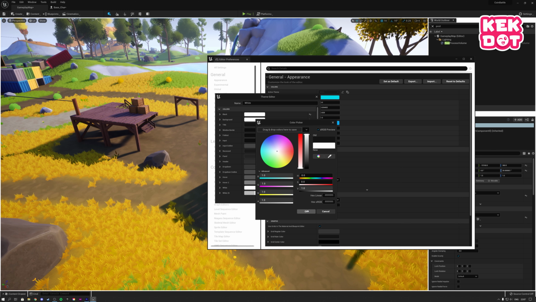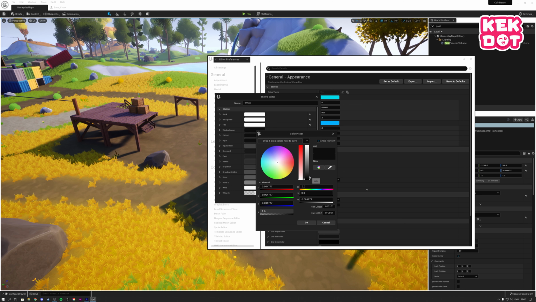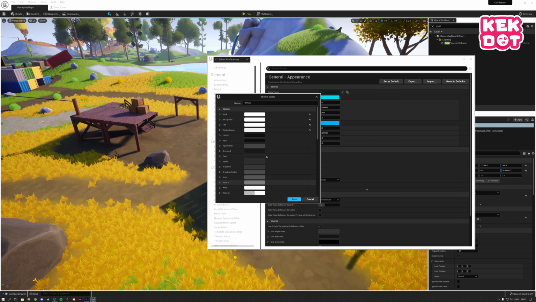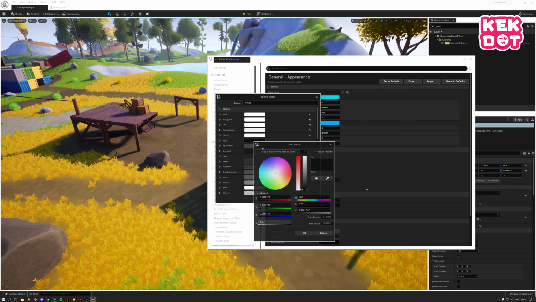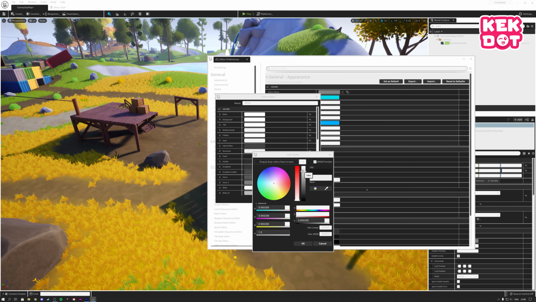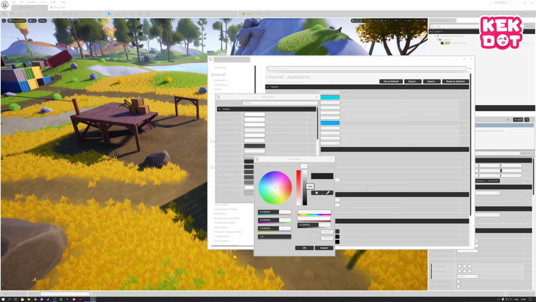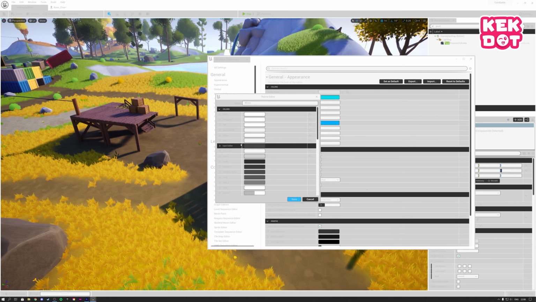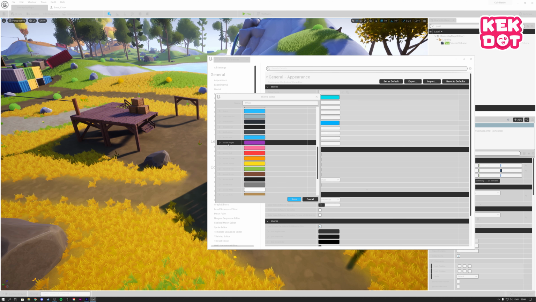Look, now we already have some white in here. The tiles, we can change to white. The window border, change it to light gray. The fold out, change it to light gray. The input, change it to white gray, etc. So you can completely make your own theme for Unreal Engine. We can change the panel colors to white. That's a really cool feature. And now my font is not that readable anymore, so you do have to, of course, make this in such a way that you can still read your font and everything.